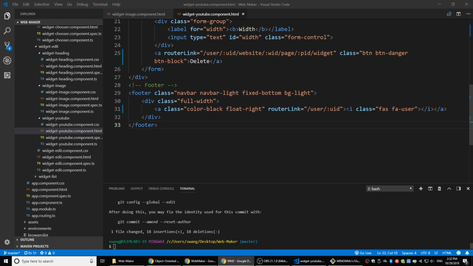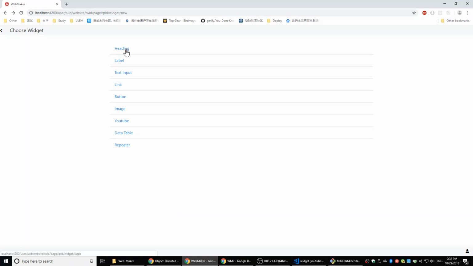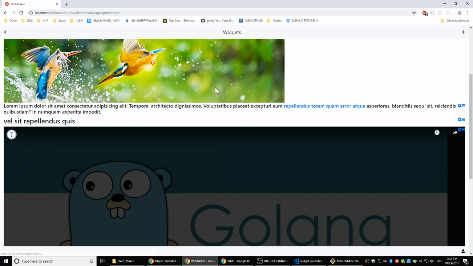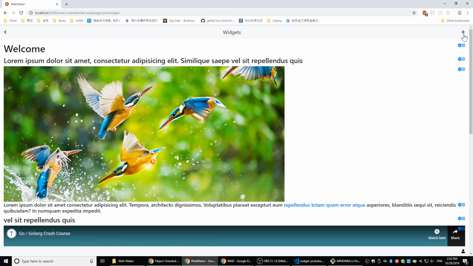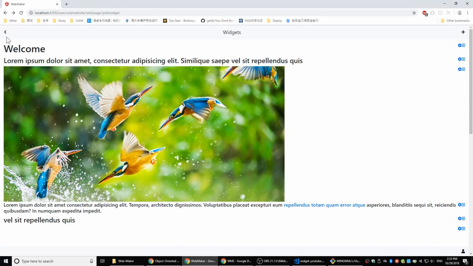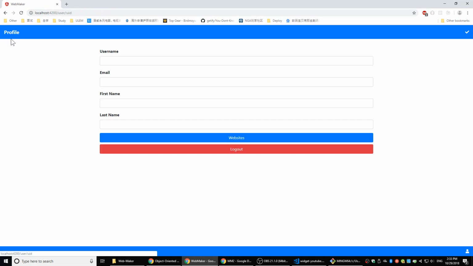Let's try to test it. Right, so I'm not able to go to those pages, so I'm not able to test it right now. But after you change everything, you don't have to test them right now. We're going to test it tomorrow. Everything is changed to router link instead of href. It should be fine. You shouldn't see any href in your application, right? Everything should be router link.